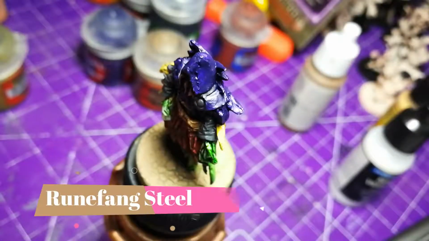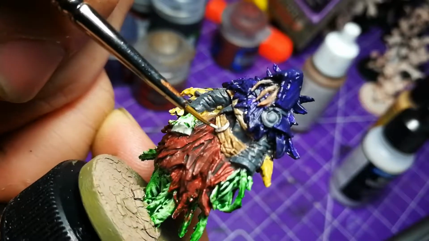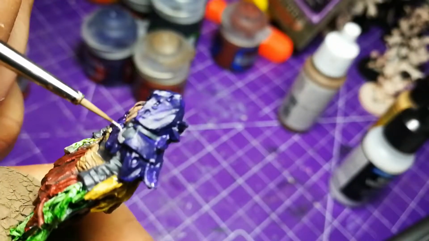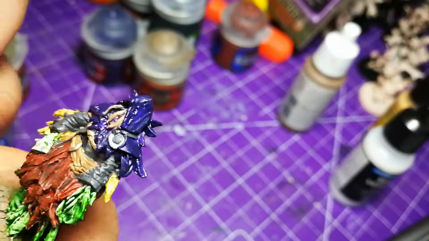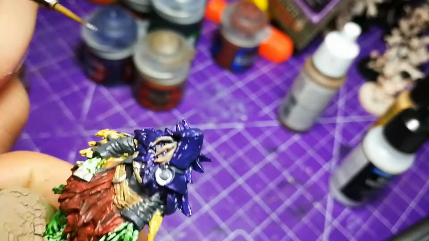That looks pretty cool. And now some Rune Fang steel, just for that belt buckle there. Right, and there's a couple of clasps around that gem, which I'm going to fill in after and then use an Articoat to cover it to make it look more like a gem. And then just those little clasps.